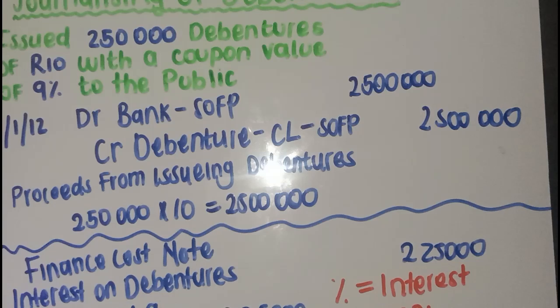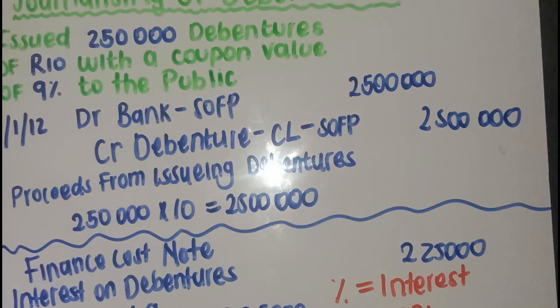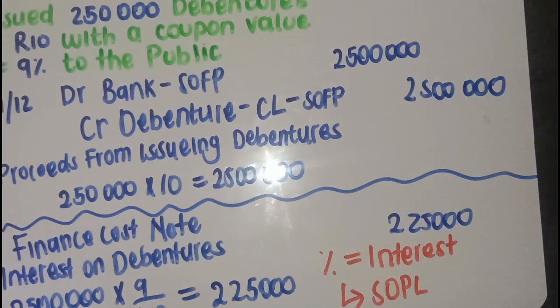Basically it goes to your statement of profit and loss, but furthermore it may go to your statement of cash flow, right? Your cash flow statement has interest expense, and the same interest expense is the same as finance cost. So later it will go to your statement of cash flow, because you actually pay this money out. If you're supposed to calculate your interest expense, which I doubt, it's probably going to be given.